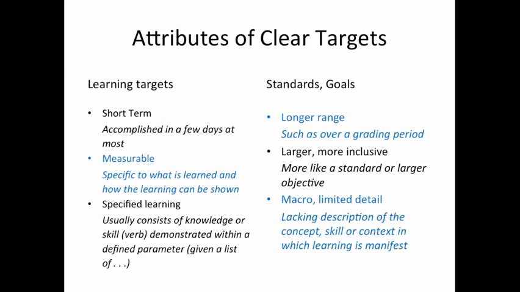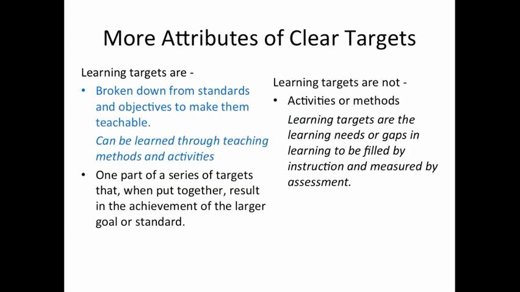Learning targets are different than standards. They're more short-term, they're measurable, they specify the learning that will happen, while the standards are longer term and are limited in detail. This means that learning targets are more teachable and that they're a part of a series of targets that, when put together, result in the achievement of the standard.